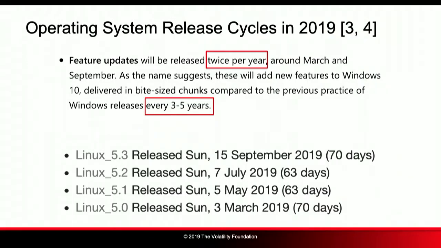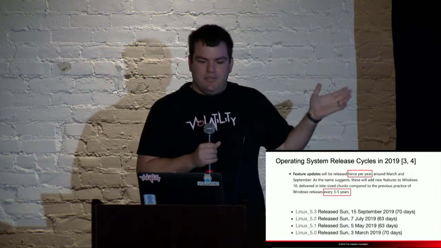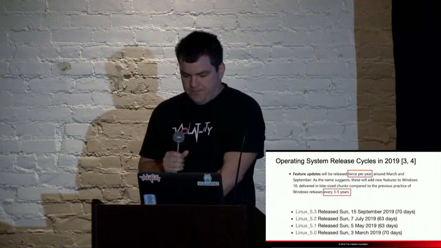And then the other thing that changed significantly since Volatility 2 was developed is how fast operating system vendors are releasing new versions. I think a lot of people are familiar with the Windows 10 pain now, so every 6 months there's a major new version, everything breaks, everything changes. I have some stats here in the screenshot on the Linux release. About every 60 to 70 days, the main Linux kernel developers release a brand new version of the kernel. Data structures change, algorithms change, and Apple's about the same way, right, with all the updates that they release. And again, this is not something that you saw 5 years ago, 10 years ago. This is something that changed significantly, and as you can imagine, has a big effect on memory analysis.